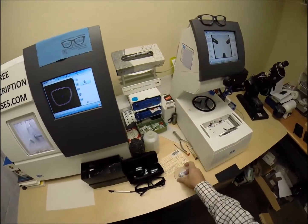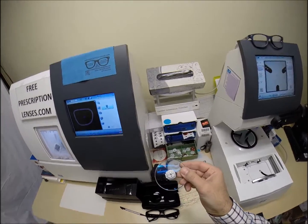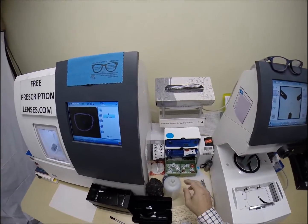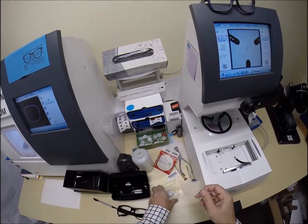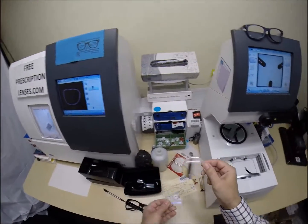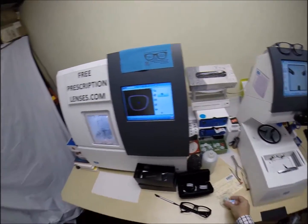I'll demonstrate the transitions later, but you also have the Crizal Sapphire anti-glare, which is 3 features in one. It reduces glare when driving at night, particularly driving at night in the rain, but from street lights, stoplights, computer screens, overhead fluorescent lights. The second feature, it's an anti-reflective coating, so it reduces reflections. When someone's looking at you, they're not looking at their reflection in your glasses, so it makes for much better eye contact. Plus, if you take a selfie or if someone else takes a picture with a flash, you won't see the flash lit up in the lens, you'll see just your eyes.